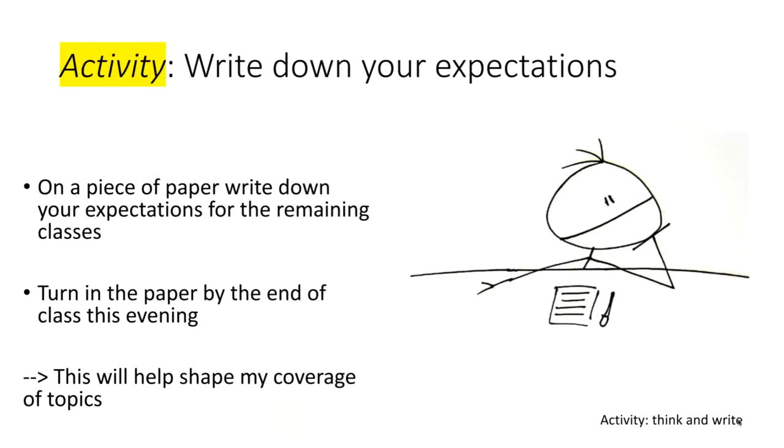Okay, so now this would have been the third part of the exercise. Now it's going to be the second. So now you've had a little bit of time to brainstorm with your partner. Now we're going to do a solo activity. The solo activity is I've handed you a piece of paper that's blank. You're going to take a pen or pencil. If you need one, let me know. And you're going to write down what it is that you want to learn. What are your remaining expectations for the remainder of the semester, right? You've got me for like 5 more lectures. So what do you want to extract out of me?